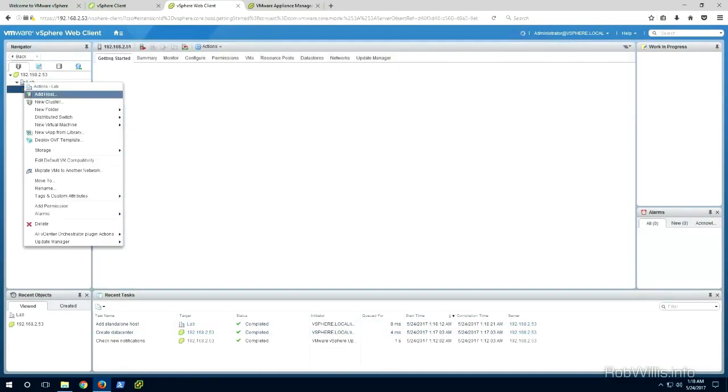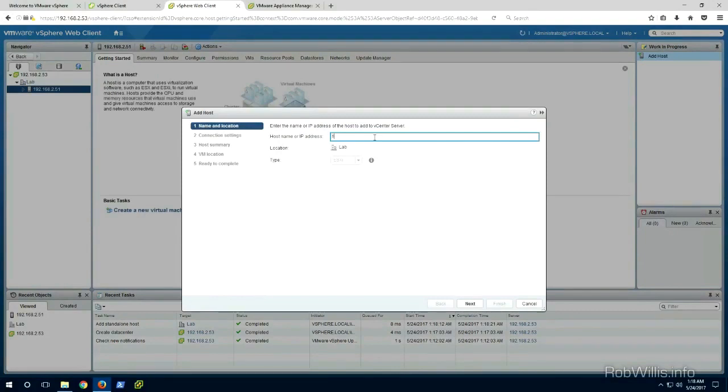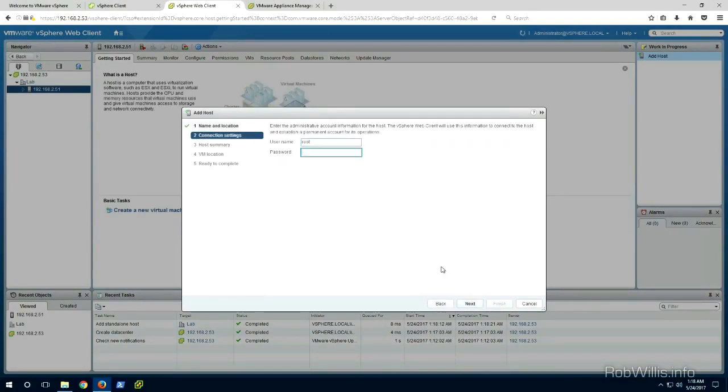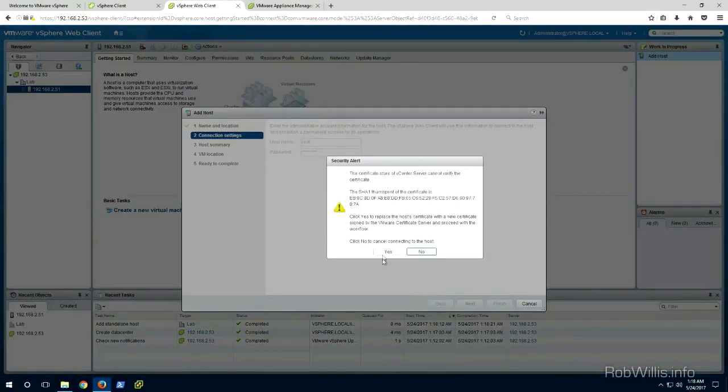But now I'm actually going to go ahead and add an additional host into the vCenter here. And I'm just going to follow the exact same steps. It's just going to be like the previous one, except this one's going to be .52 instead of .51. But it's another ESXi 6.5 host that I've already set up. And like I said, I'm just going to follow the same steps, but I'm just going to skip through these really quickly here.